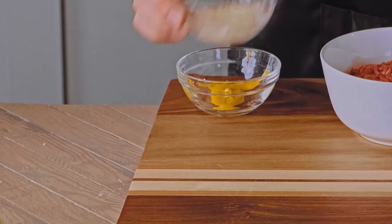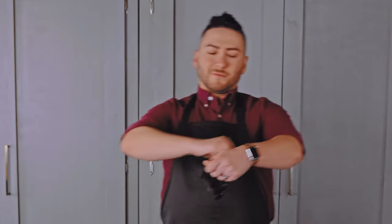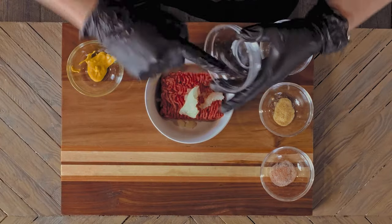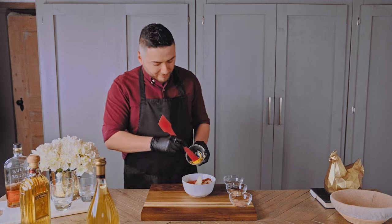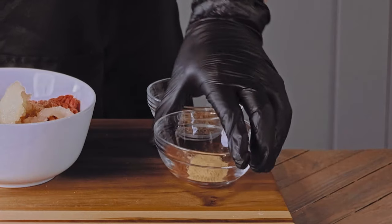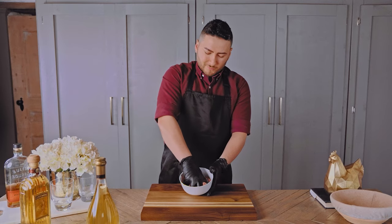We're starting off by adding our grated onion into the ground beef — get every last bit in there and make sure to get the rest of the onion mush in too. This really gives it a lot of its flavor. Next, scrape in the yellow mustard, making sure to get every last drop. Follow this with some salt, garlic, and pepper. Now it's time to get to know your meat — get in there and make sure to mix all the ingredients in evenly.